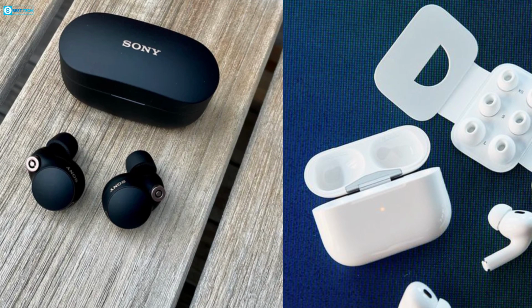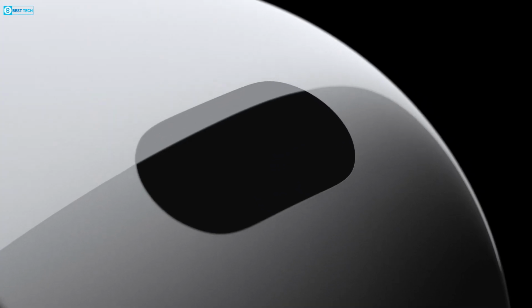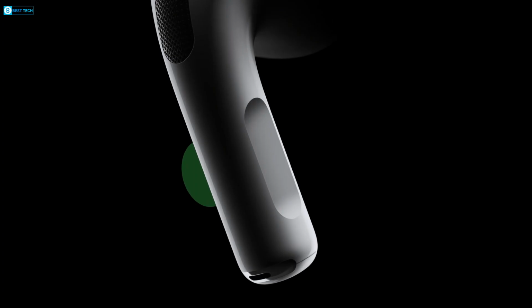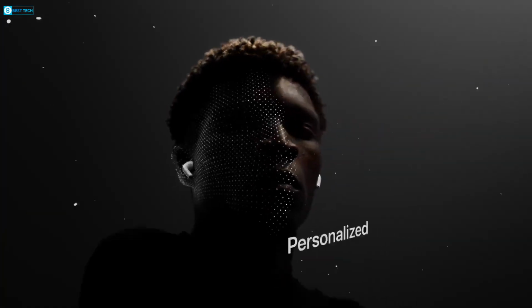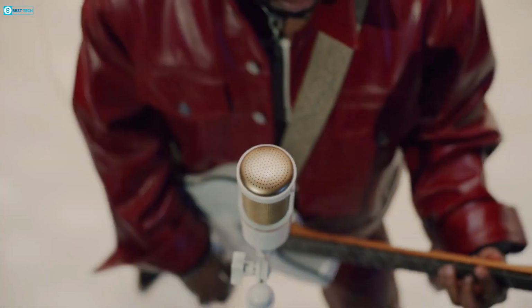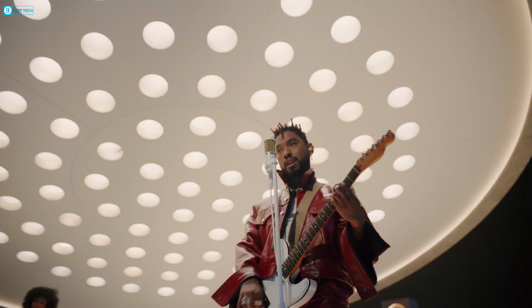When it comes to sound quality, the Sony WF-1000XM5 and the Apple AirPods Pro 2 offer similar performance, but the AirPods Pro 2 tend to align more closely with the general headphone preference curve. This means that most people will likely prefer the way the AirPods Pro 2 sound out of the box, compared to the default tuning of the WF-1000XM5. Though it's essential to have a trained ear to distinguish the nuances between these two earbuds, both deliver impressive audio quality, but the WF-1000XM5 may reveal a slightly boosted bass, which could be noticeable to some listeners.